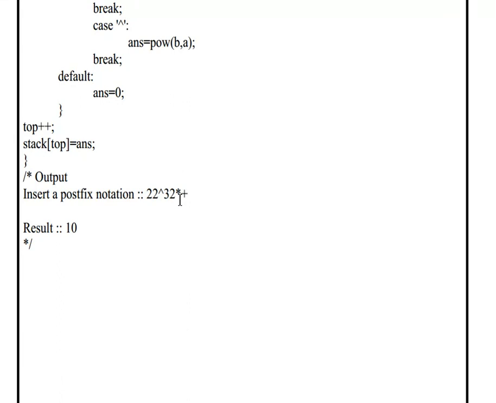This should be pushed onto the stack. When we move ahead, we have a star operator. We need to take out 2 and 3 and apply star between these two, so this will be pushed back onto the stack. The answer is 6, so that has to be pushed onto the stack. When we move next in the postfix expression, we have a plus operator. So we need to apply it between these two operands, that is 4 and 6. We get 4 plus 6 is equal to 10. This is the result of the given postfix expression.